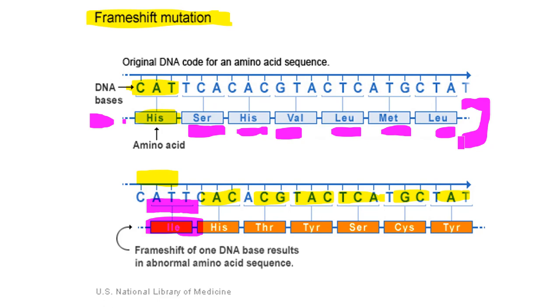But when you shift these mutations, either by deleting, by inserting, or because the ribosome doesn't start where it should be, shifting for one reason or another, then you see that all of those amino acids here are completely different from what they should be. And of course, this will lead to a very, very different protein. That protein might have a function, most of the time it won't, but it could have a very different function, and that function could be detrimental to the cell. Okay, so that is important.